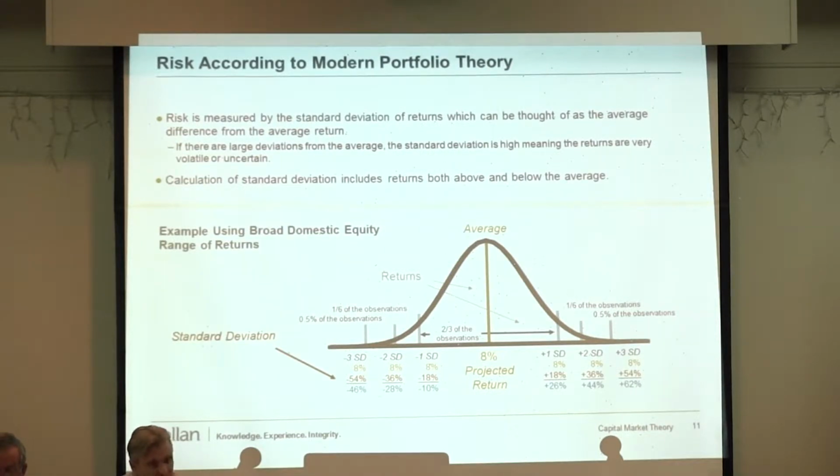This is very similar to what we believe the broad stock market should provide over the long term. We think in any given year, you should expect about an 8% return, but in any given year, it'll be plus or minus 18% of that 2/3 of the time. So over the long run, it's going to be 8, but in any given year, there's tremendous volatility around that.